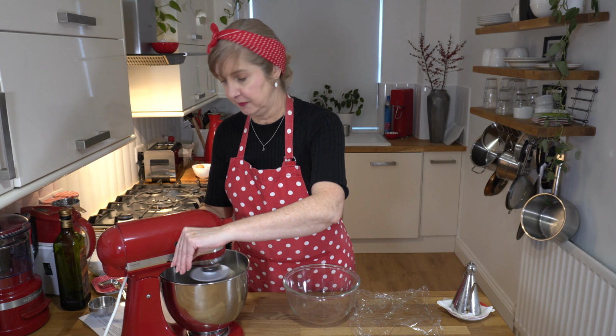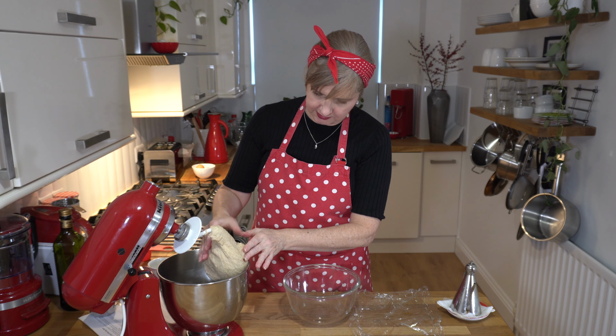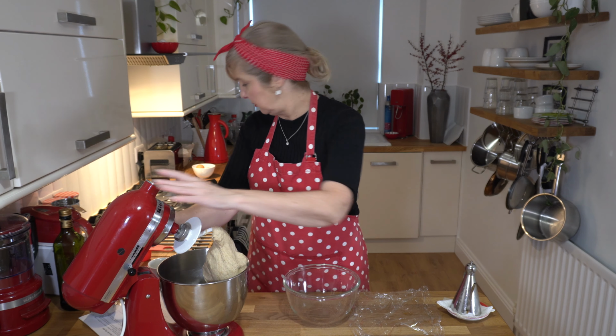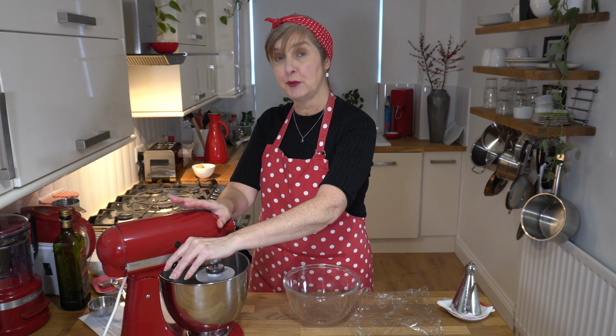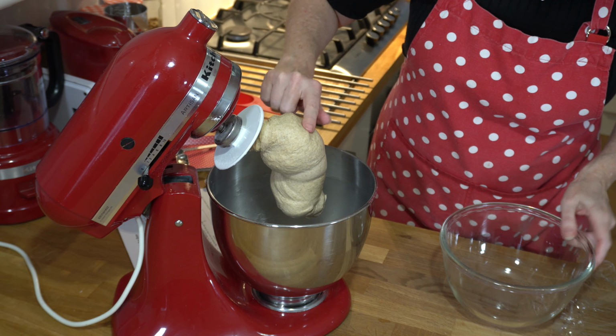Let's just check our dough. So that's looking really good. It's still got a few little bumpy bits. We need to make sure it's nice and smooth. So I've got another just over 2 minutes. I'm going to keep it going. So look at that, our dough is nice and smooth.